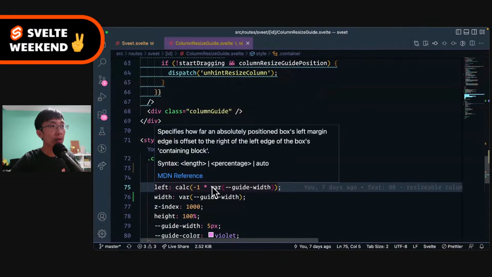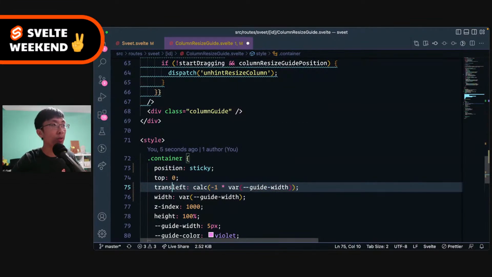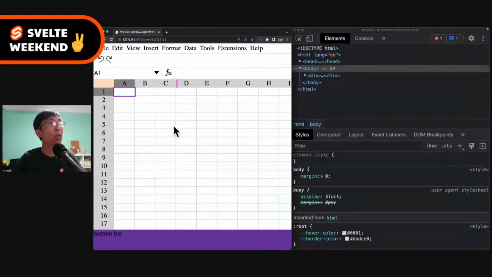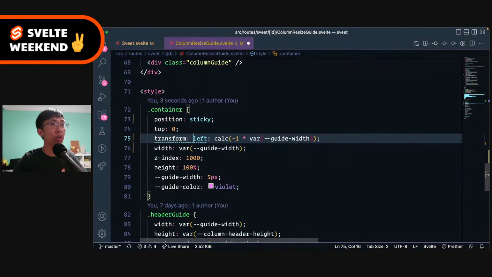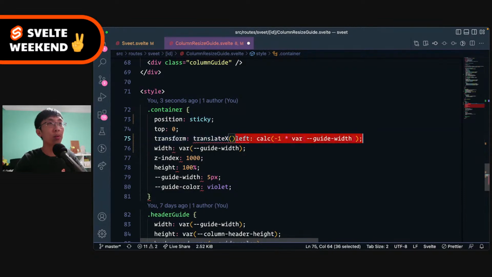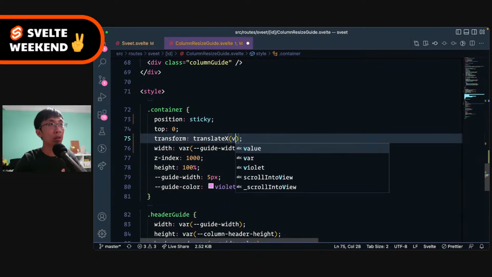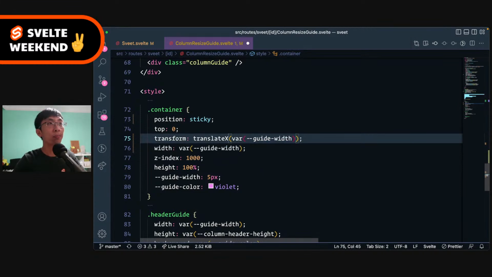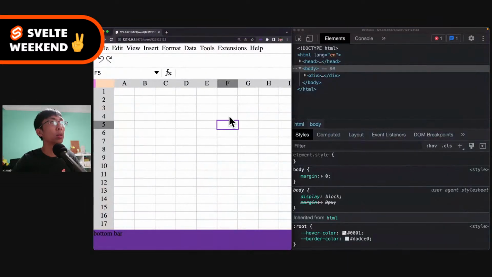Never mind. What we want is more like we shift it a bit to the left so that it's centered on this guideline. So I can do this with a transform actually as well. I don't have to do the left position. And we translate by guide width divided by 2, right? I think. So it's center aligned. Calculate that, refresh.